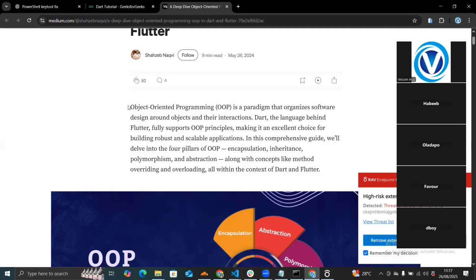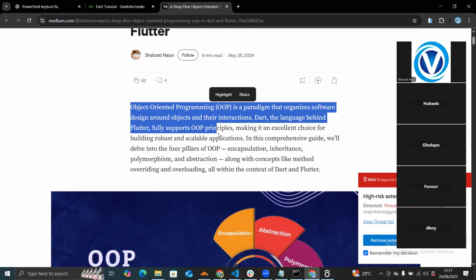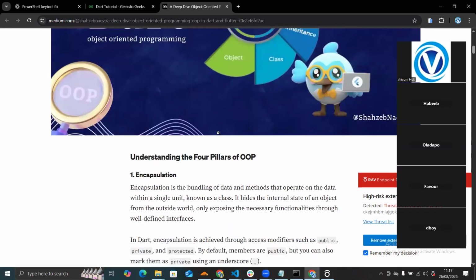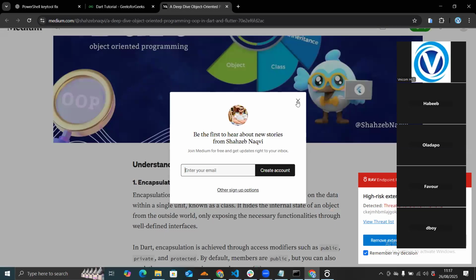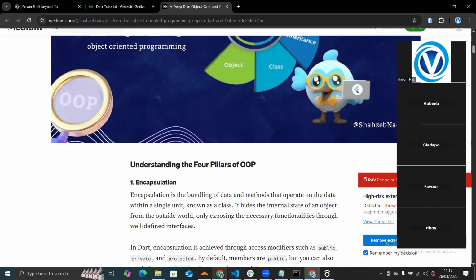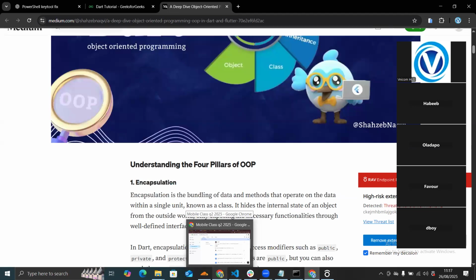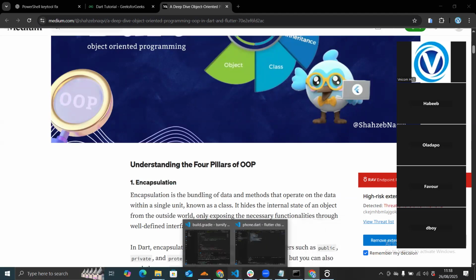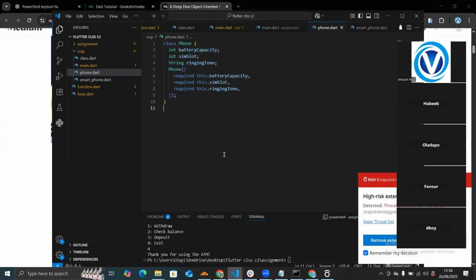So in this class, we'll be continuing where we stopped on object-oriented programming, which we'll be diving into, the concepts of object-oriented programming. Like I mentioned, object-oriented programming has four major concepts. Each of them helps us to create modular applications. The concepts include inheritance.